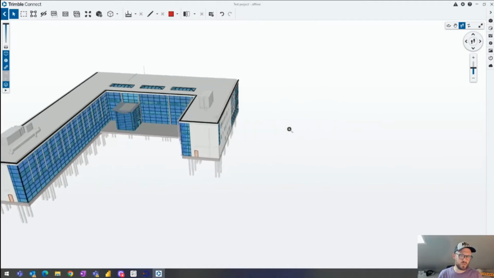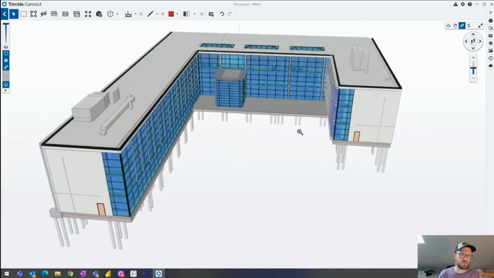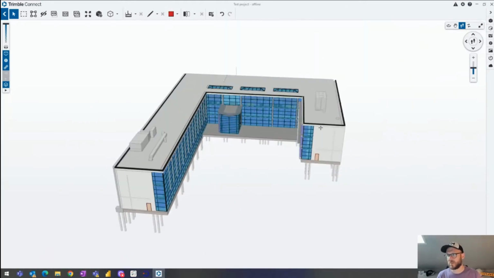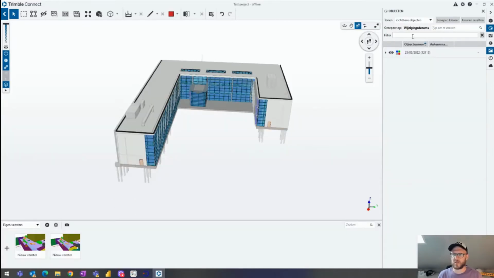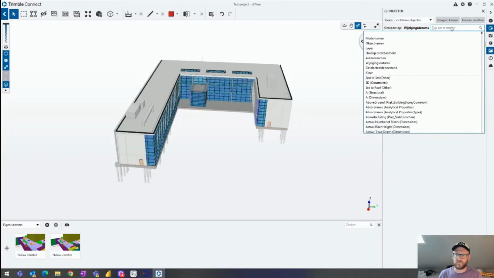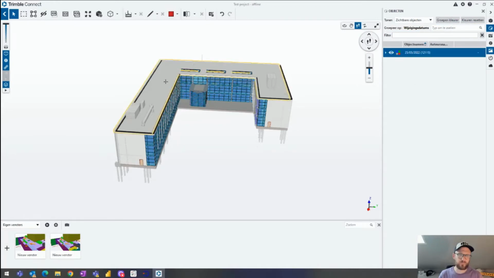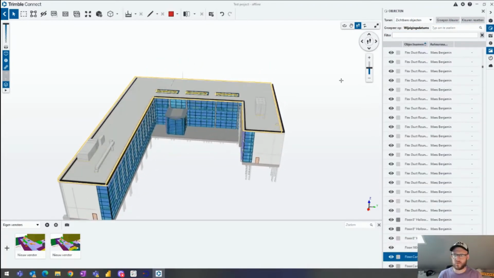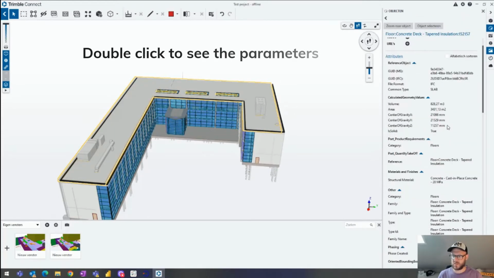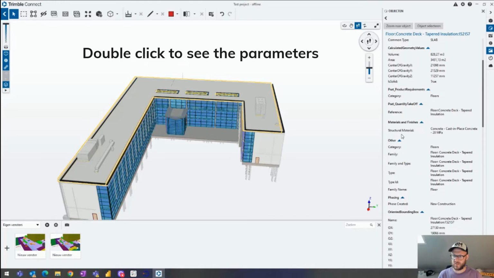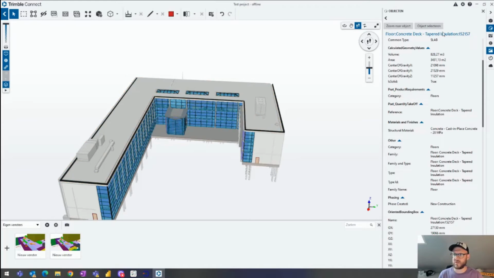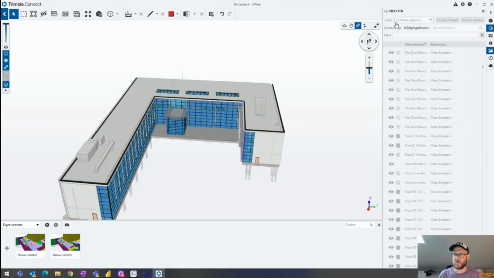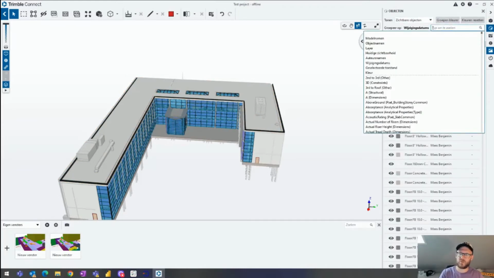I'm just looking to have some insights on, for example, what materials are used, or the parameters. Maybe if we have an object parameter, I can look, if I click on this floors, structural material, I will see that it's possible that we structural material.